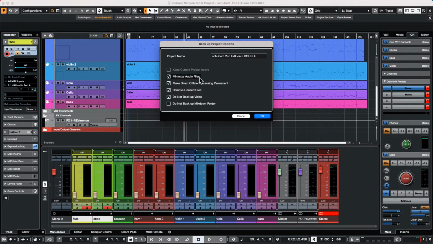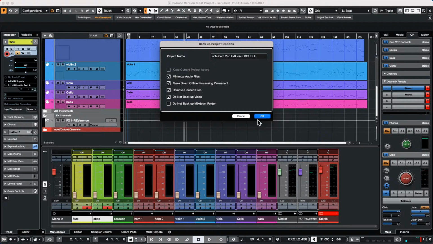We could remove unused files. We could choose not to back up the video or the mixdown folder. And what this will do is, within that particular folder, take everything that's needed to play back the particular project. But you have different options.